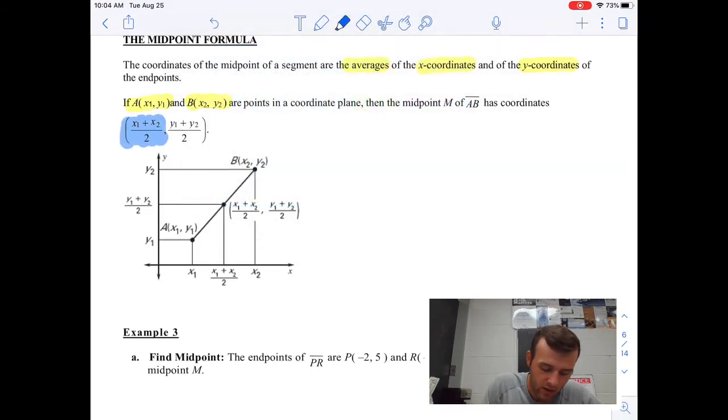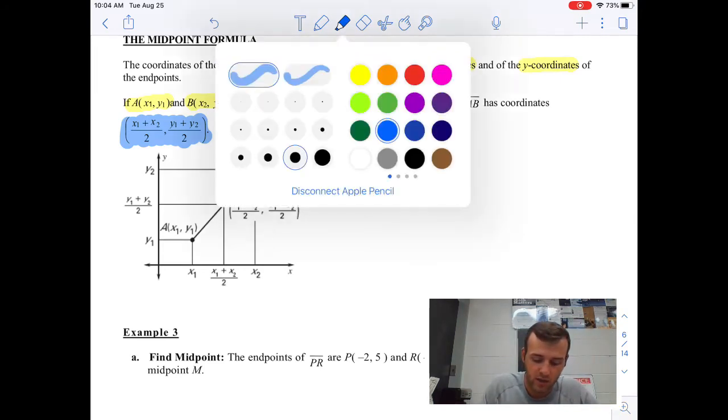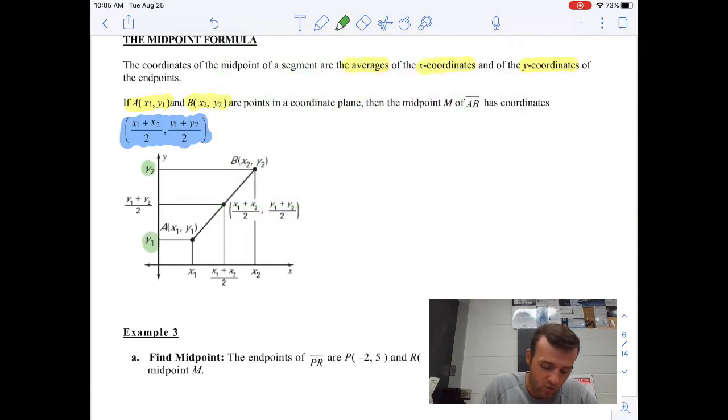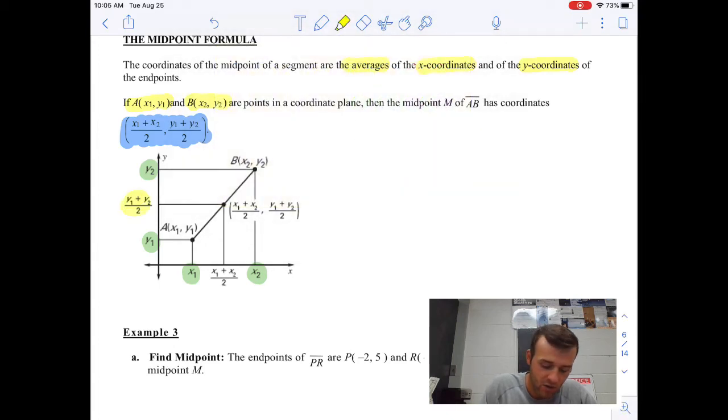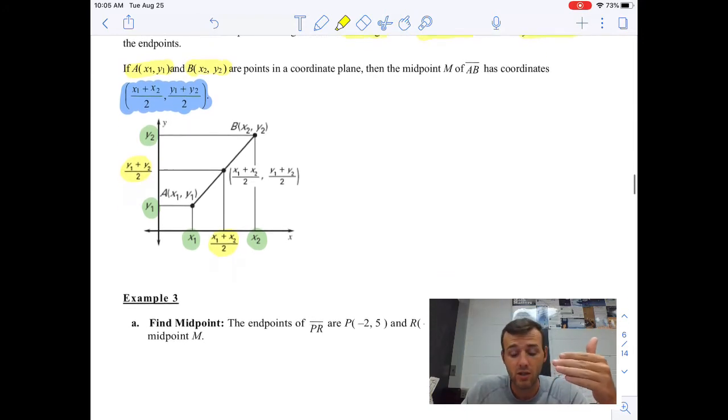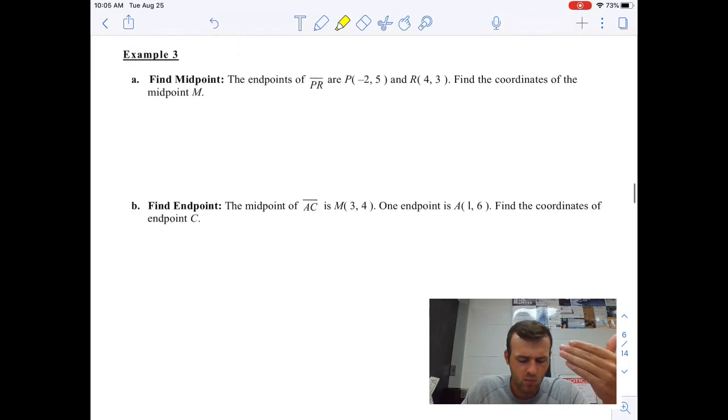But if you were to take a look at it, it simply just is averaging those two values, adding the values together and dividing by the number of values we have. So adding the two numbers together and dividing by 2. And that's what's kind of shown right here. We can see that for the y1 and y2 value to find the middle, well, you add them together and divide by 2. And the same with x1 and x2, you add them together and you divide by 2. And that's how we're getting these formulas. And it kind of is a good graphic representation. So we're going to take this formula, we're going to take these ideas, and we're going to do a couple more examples with midpoint.